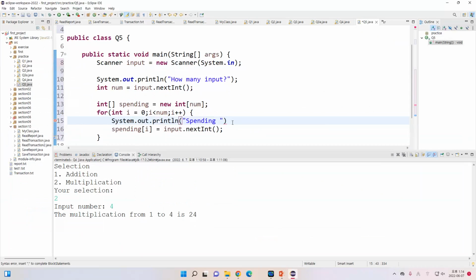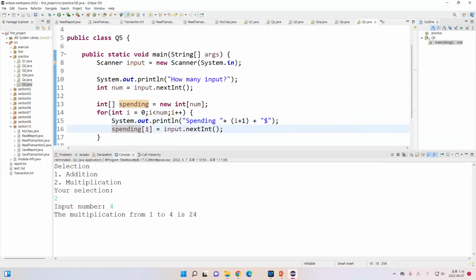So spending 1 means we want to get the i plus 1, and then I want to put it into the dollar sign, like this one. Because i is starting from 0, if I want to show 1, then it should be added by 1.